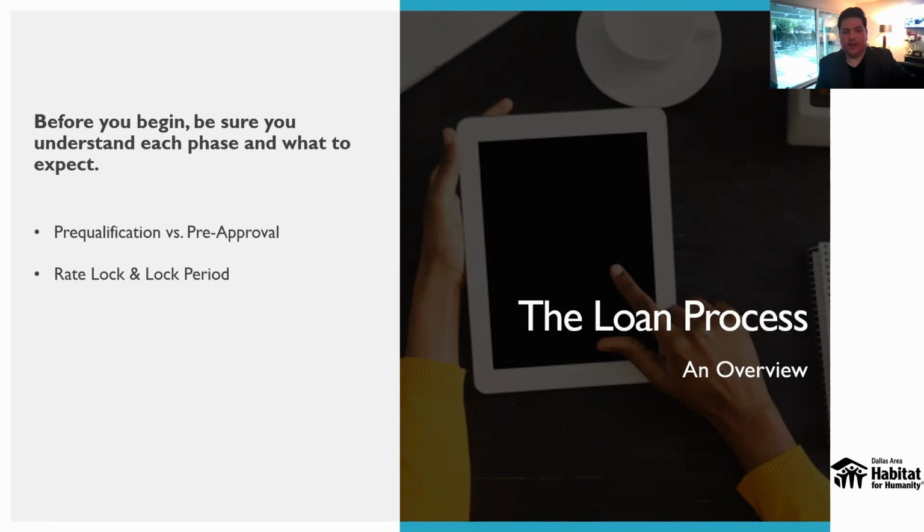Now, we've gone through the whole process. We received the pre-approval, we got the home, you negotiated, you put your earnest money deposit in escrow, you've done all these things, you got approved, we're going to lock your rate, right? Once we lock your rate, that gives us a specific window to close your loan. That rate is locked for a specific lock period. So if we lock it for 15 days, that means we have to get the loan done in 15 days. Otherwise, if that rate expires, there are going to be fees to extend it.